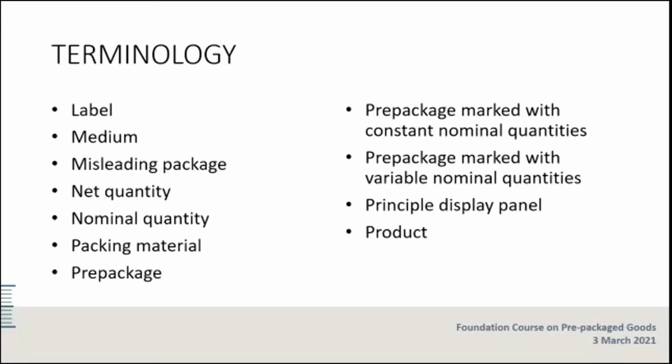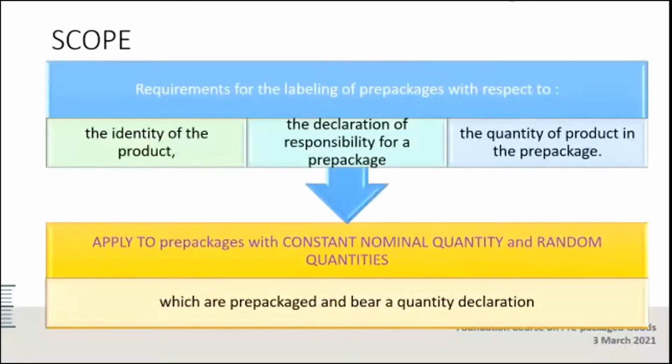Slide 5, this one? You mean the declaration of responsibility for a prepackage? The declaration of responsibility for a prepackage is about the one that sells, packs, distributes, imports or exports the prepackages that are going to be sold in another country or region. It is the declaration that we need to have to show who is responsible for all the distribution and all the sales of that prepackage. Okay, noted. Thank you. You're welcome.